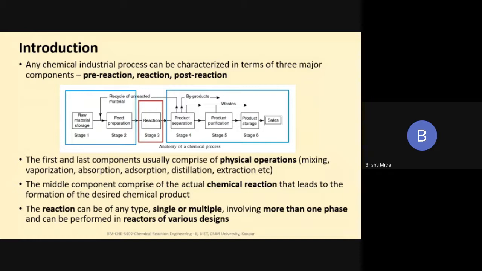And these reactions may actually take place in different kinds of reactors. You have studied a bit about reactors before this, whereby you have learned about reactors such as a plug flow reactor, a CSTR, a packed bed reactor, a slurry reactor. So these are the various kinds of reactors where we might have these reactions happening.